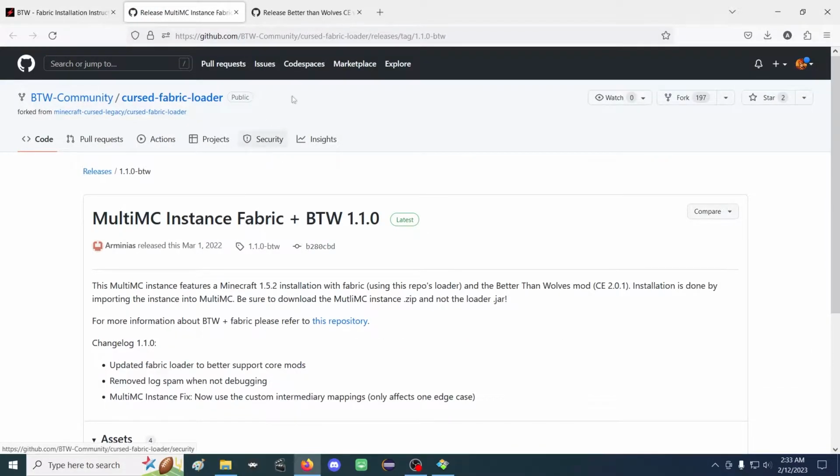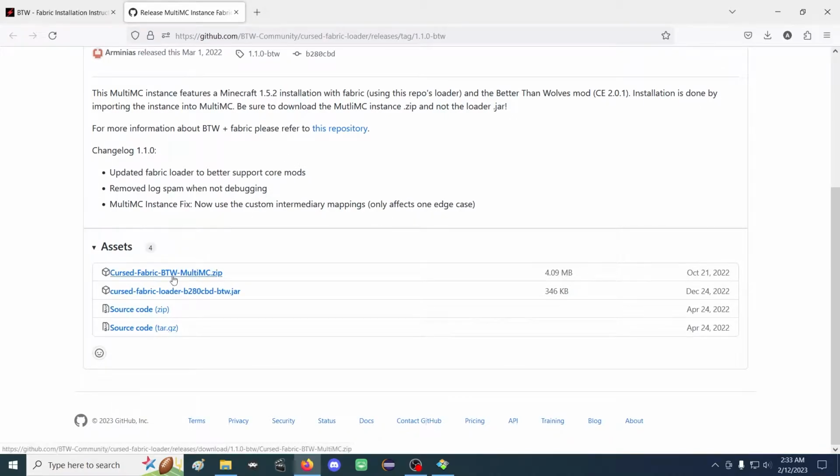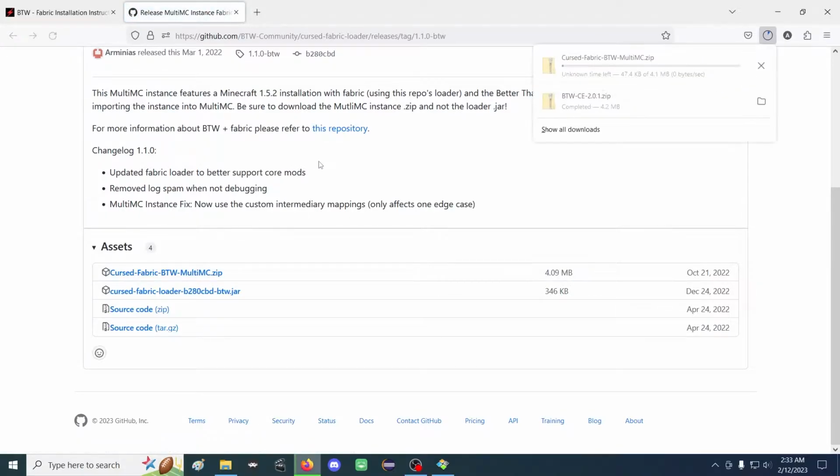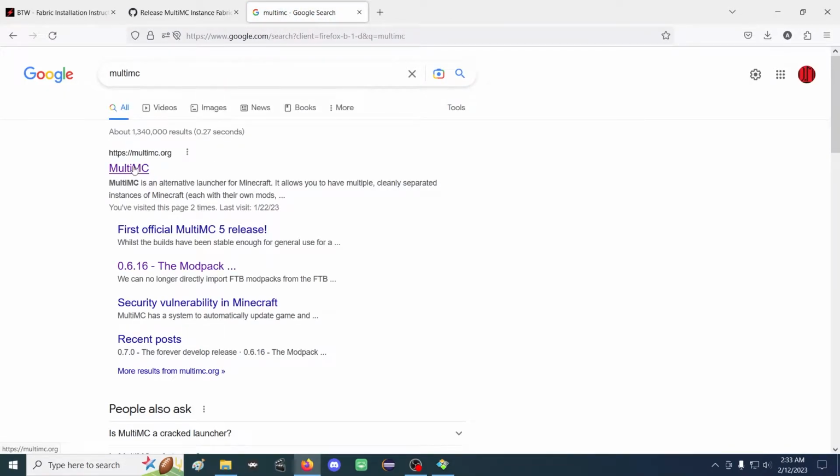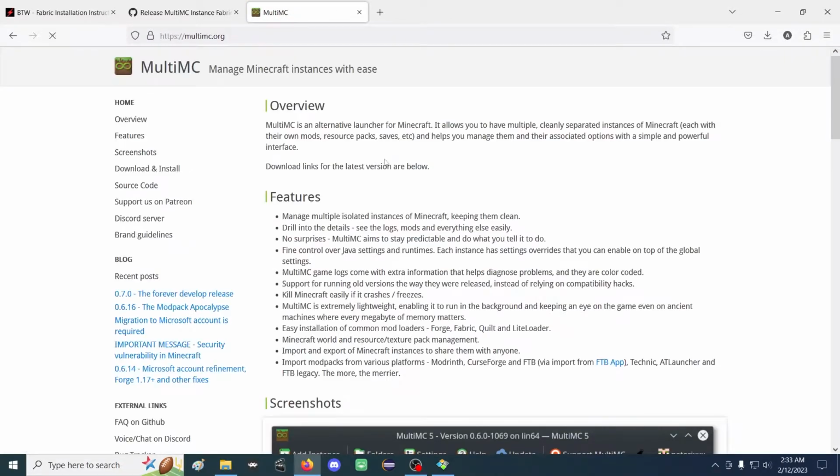And once again, we find ourselves on a GitHub page. We're going to download this zip file right here, cursed fabric btw multimc.zip. So that is a MultiMC instance. If you don't know, Google MultiMC. Click the first link at the very top.